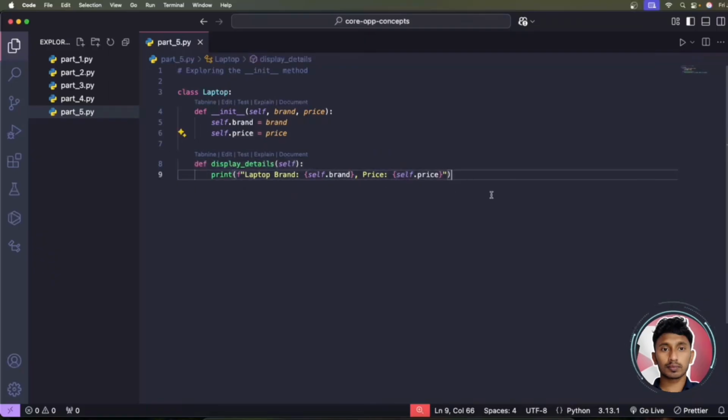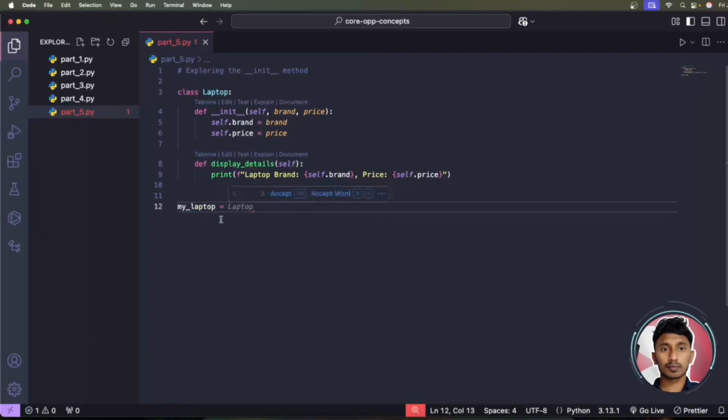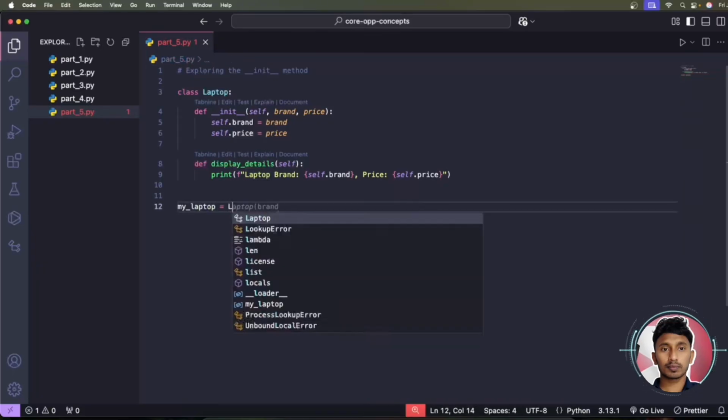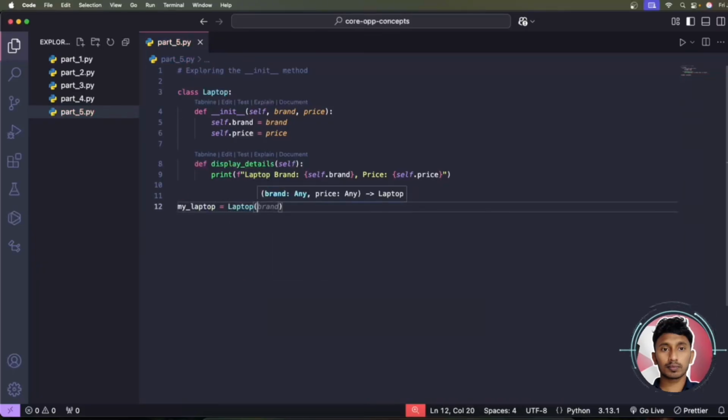Okay, we have already created a class. Now the next thing we'll have to do is step 2, that would be we'll have to create an object. Okay, so for example, that would be my_laptop, and this is the object. And then what you will have to do, you will have to reference this. So let me call Laptop at the beginning, and this will receive two things, brand and price. So for example, this is actually a Dell laptop, and the price is actually $800.